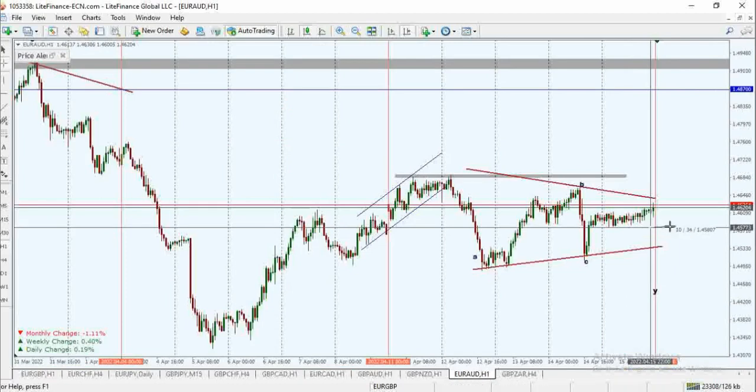So let's look at this one. If you're looking at a target from entry at this area here, you're looking at risk below the C leg of 82 pips, and a target of around 293 pips. 293 pips is okay because it's about 1:3.4, 1:3.5 risk to reward, and it's a very nice position to take. So this is what I do on a weekly and daily basis. If a trade setup doesn't fit my criteria, I don't just take it.